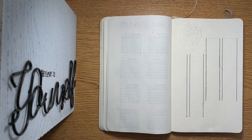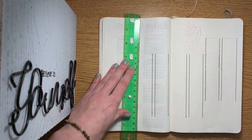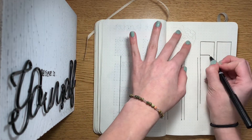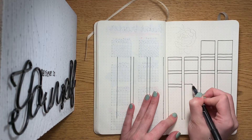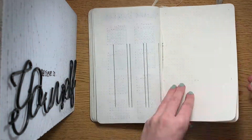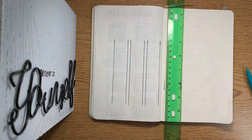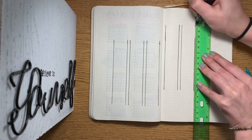So I decided to just do straight lines down the page — they were supposed to be boxes like I normally do. Then I started drawing the lines across and I realized I messed up again. I tried to just go with it, but once I got to the end of the line I realized there was literally just no way to fix it, so I ripped out the entire page. I started from the top of the page again, and then I realized once I finished that I started February on a Wednesday when it doesn't start on a Wednesday — it starts on a Friday.